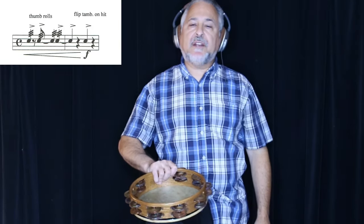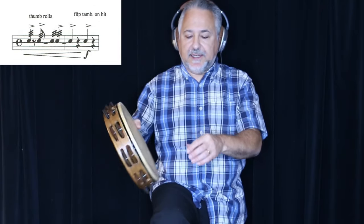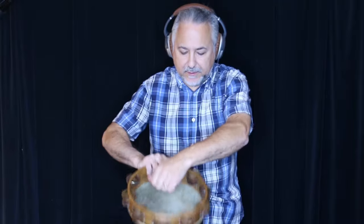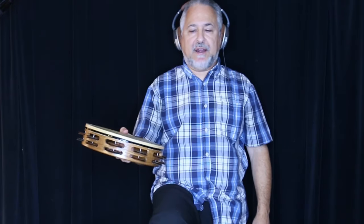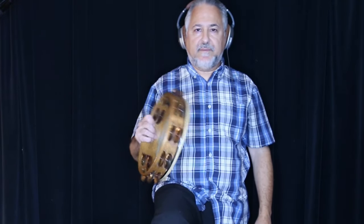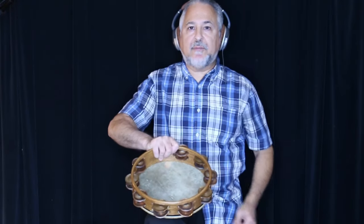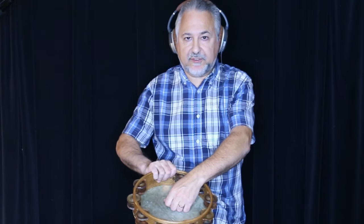Now that last note there, that's called a flip. So if I'm playing something up here and I need to get the tambourine flipped so that I can play this stuff, then what I have to do is turn it over without making this sound, because that's disruptive. So to do that, your last note that you hit becomes part of the flip of the tambourine. And then I'm ready to do this next part.